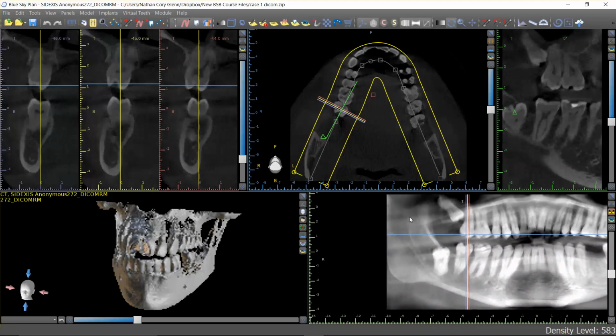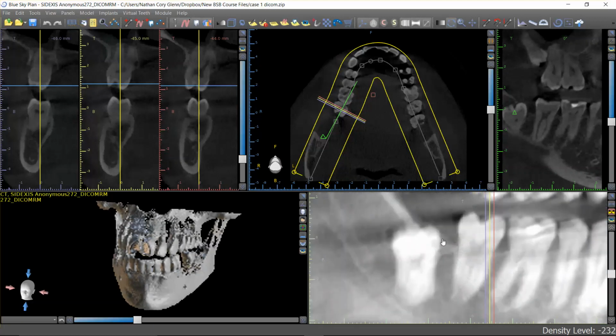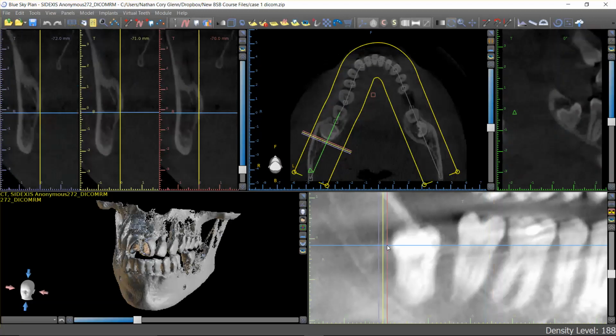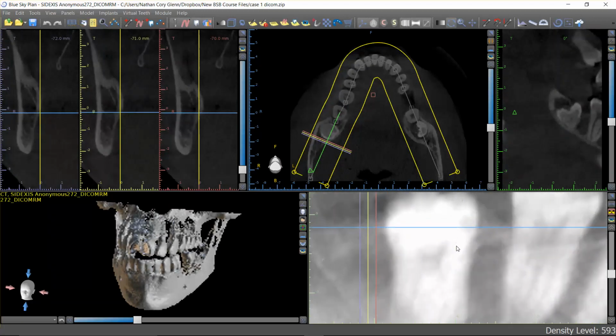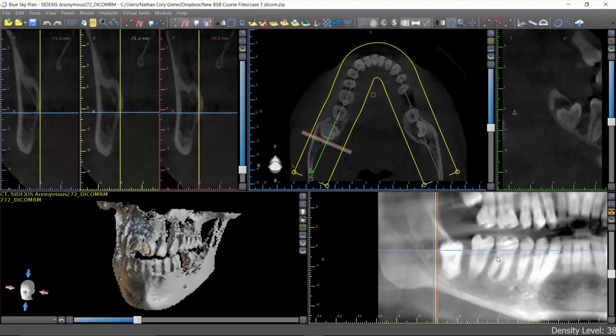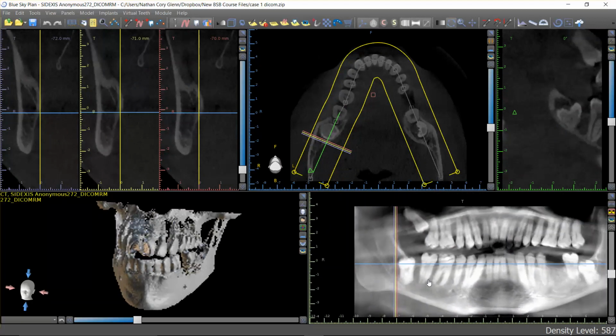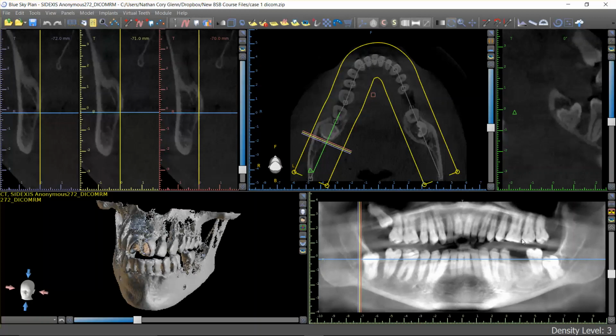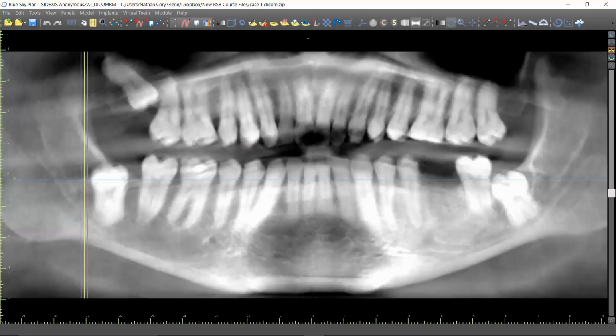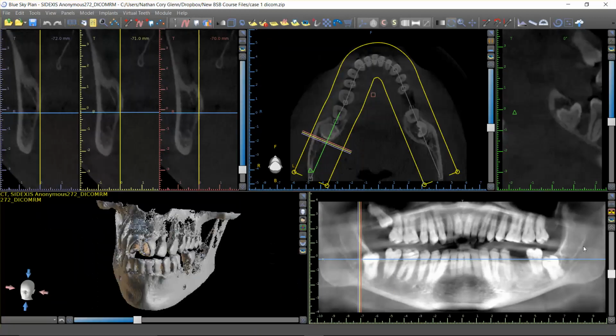So if I wanted to zoom in on this third molar, I could bodily move it to the center of the screen and then just hold the right mouse button, push forward, and we could zoom in there. So I usually don't do that. I'm typically going to leave this just like you would see right here. And I'm also going to show you, obviously there's maximize and minimize. And you're going to notice this view looks right now just like a traditional pan would, a film pan 2D.